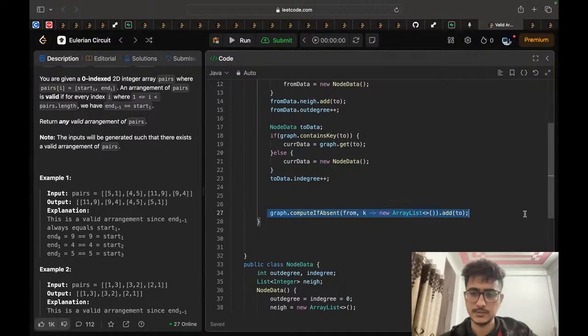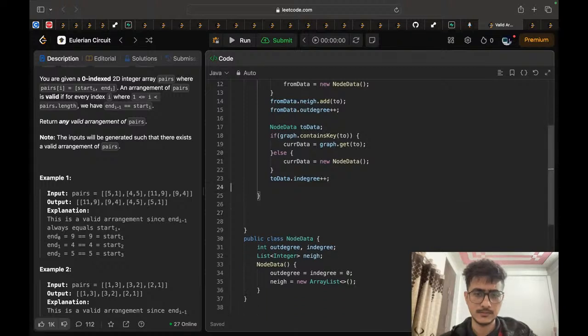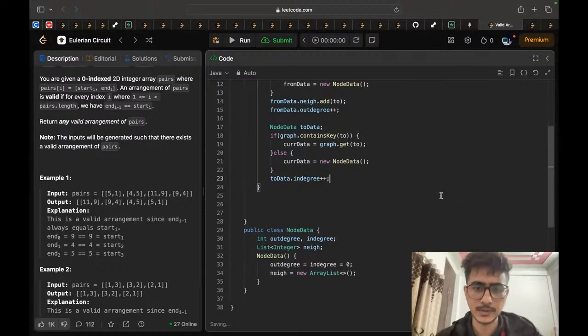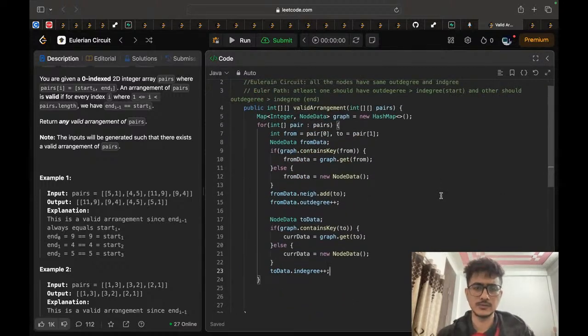Now we don't need this thing. Okay, so what we have done here, for a particular node we have stored its neighbors, its out degree and in degree.